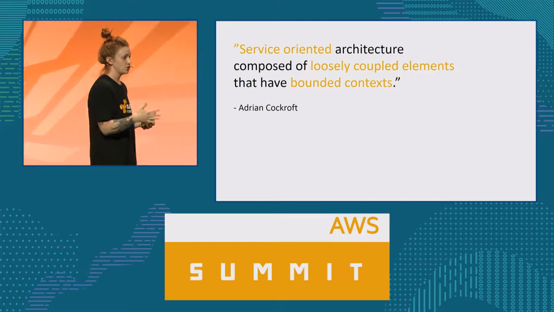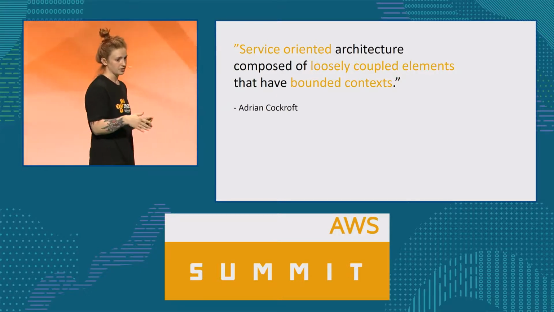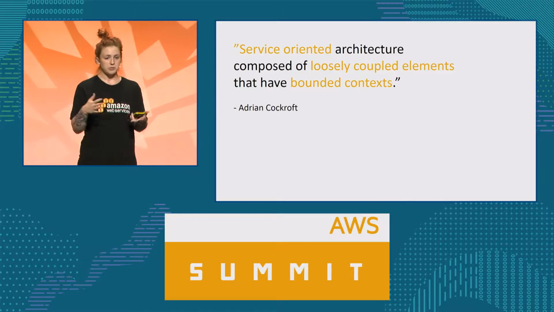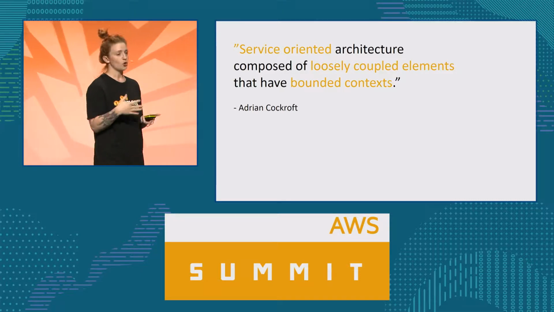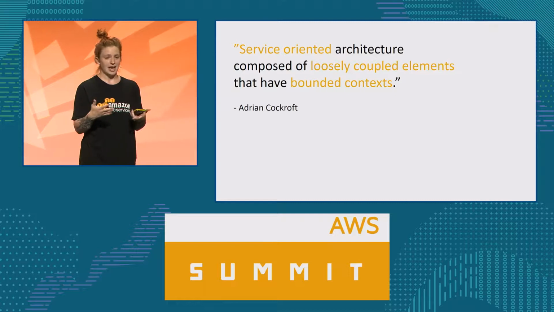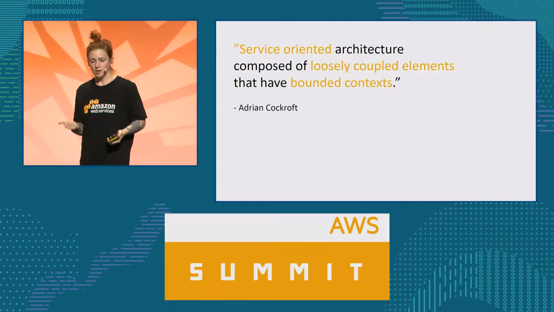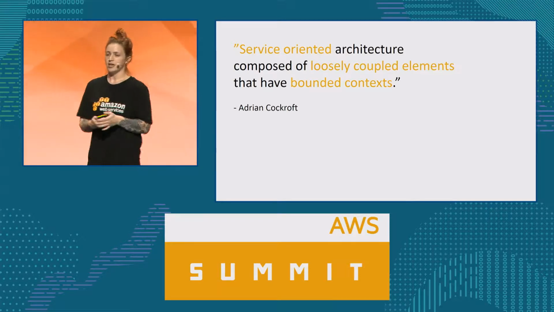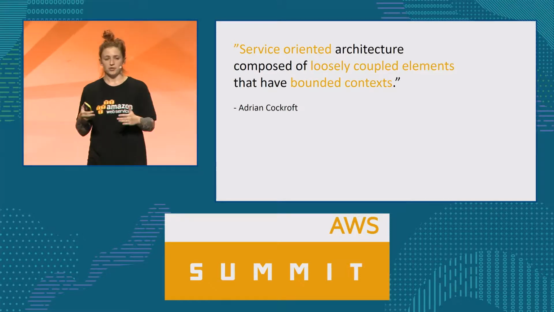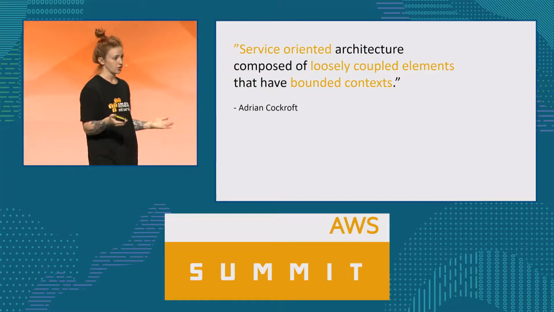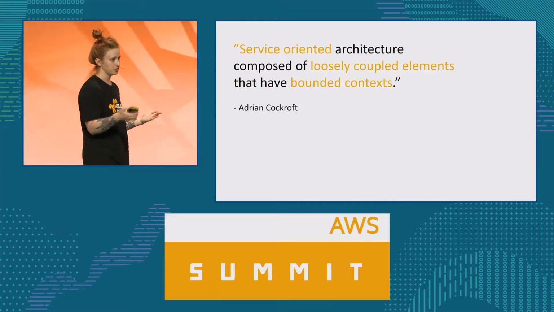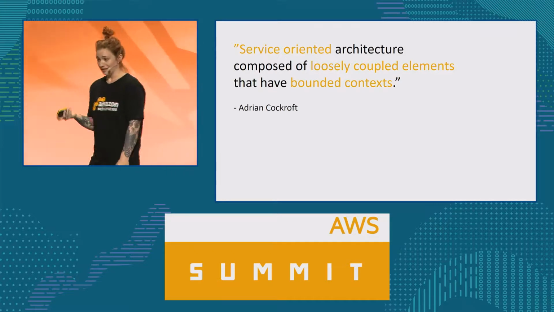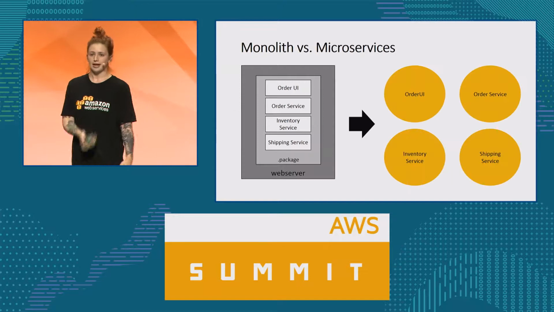Deploying to one service should require zero knowledge of another service. So in practice, if I'm a developer working on my services, me being able to deploy a messaging service should not require that I have any knowledge of an admin dashboard. They are loosely coupled, they have bounded context, they have one job, and they do it well. In most cases, you separate them on the service level. So I might have a messaging service, or an admin app service, or a graph service. That's our definition, and we're going to stick to it. There are many like it, but this one is my favorite.